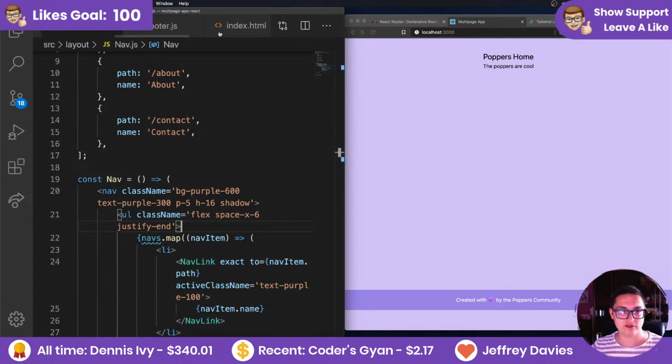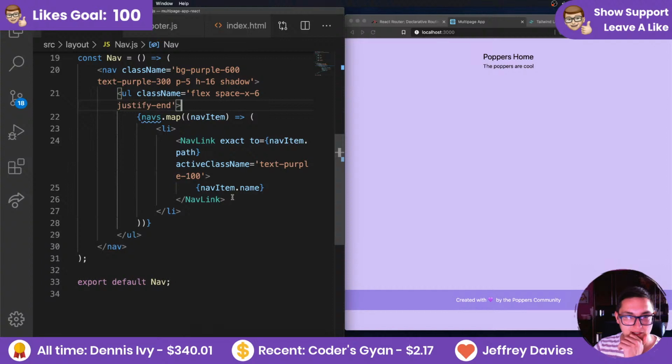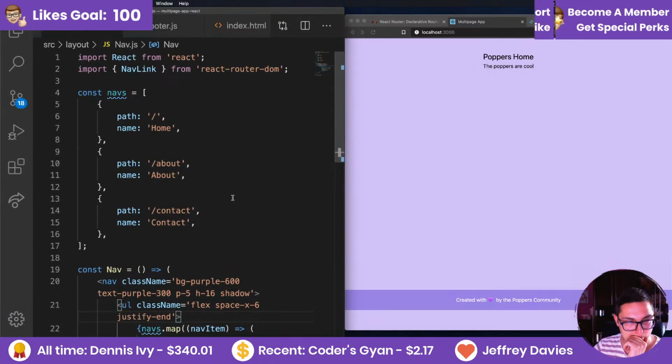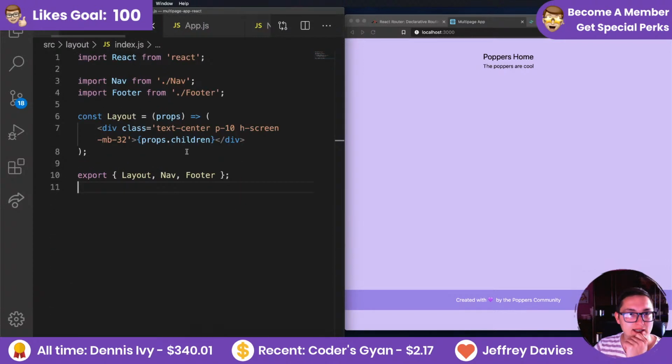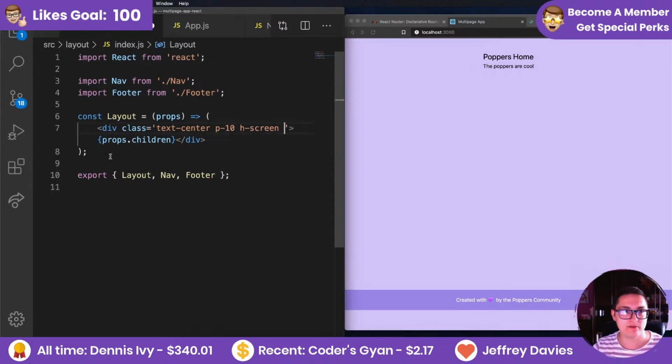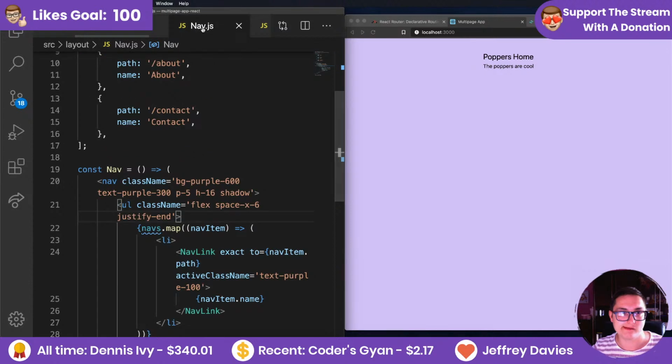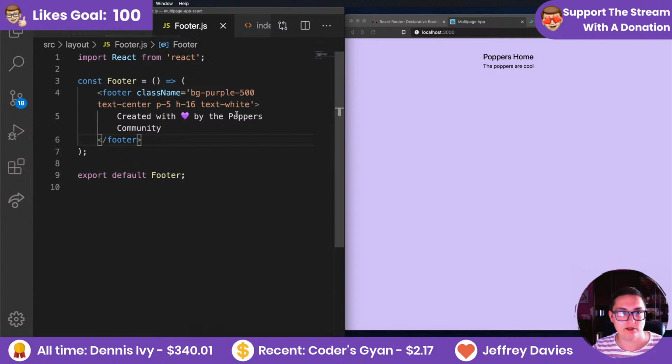What if instead of doing this, I'm thinking here, let's see, on the layout we don't do this here, but instead on the footer we do margin top negative.